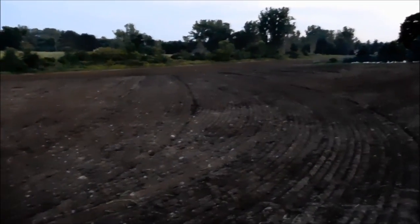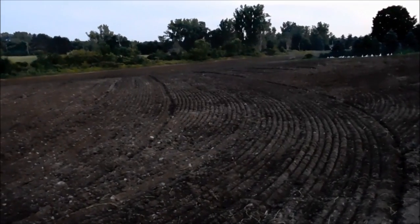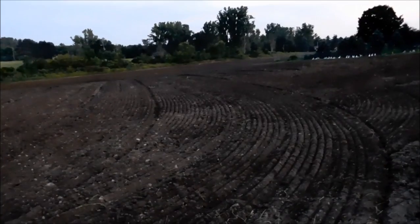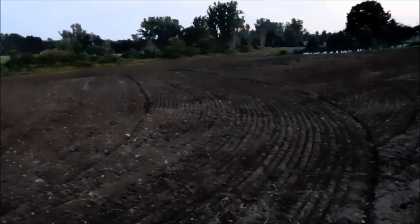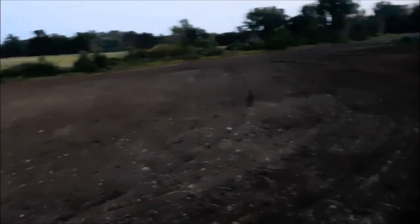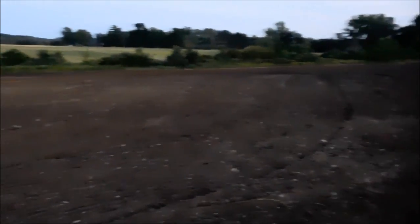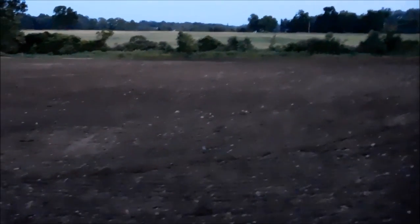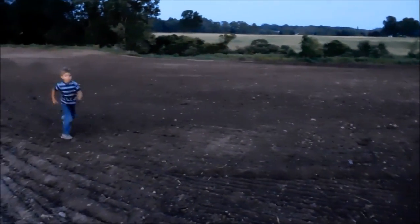So here's the start of the sunflower field. It has been plowed and then disced today. So now it is ready for planting with the drill. So tomorrow that will get all taken care of.